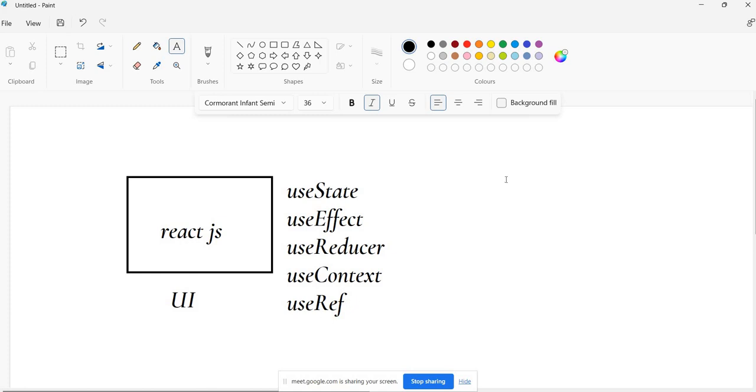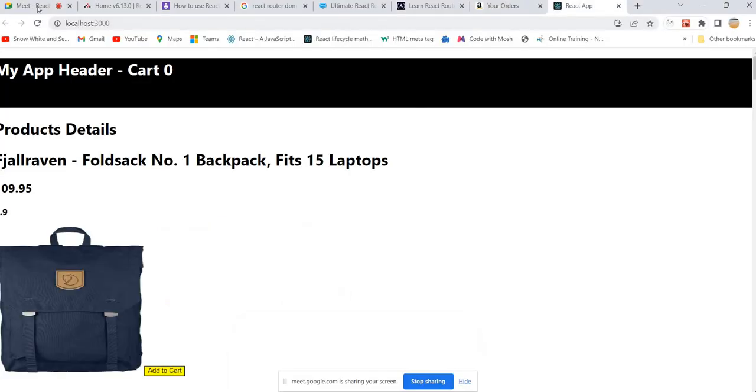But if you want to implement routing, there is no method or hook available in React.js. So we need to take help from a third party library, because React is just a library, it's not a framework. When you deal with a framework like Next.js, everything will be available in Next.js. So now we should install the React Router package, and then we can implement routing for our React application. Okay. Now, Varun, did you understand what I'm talking about?